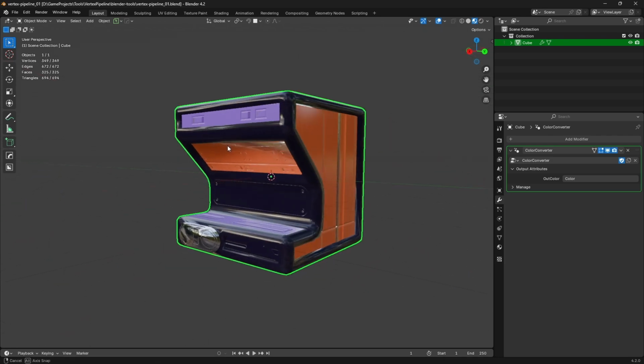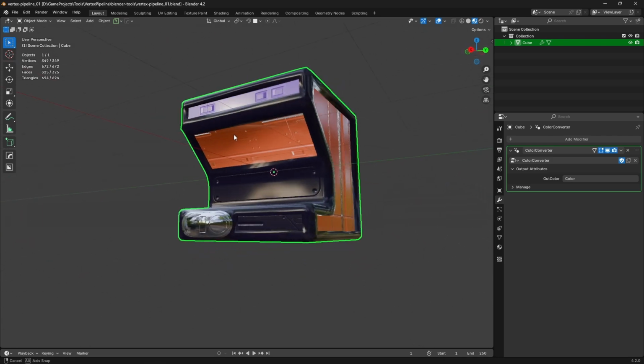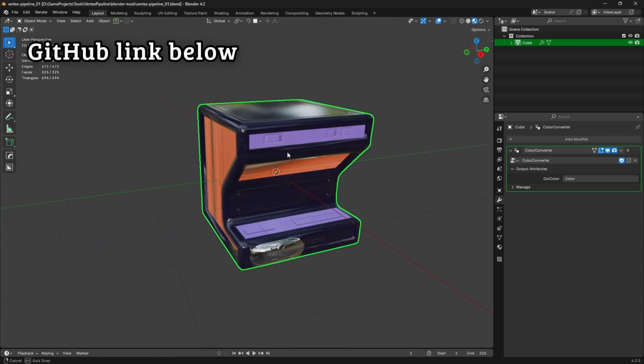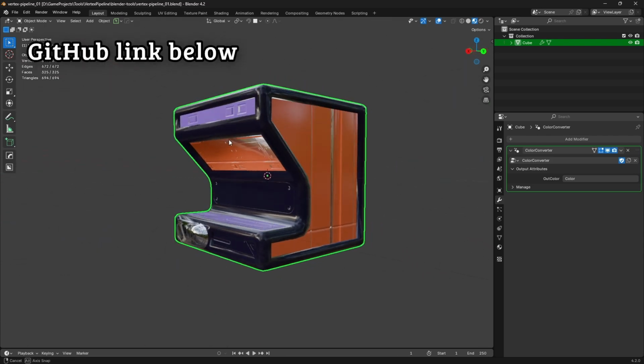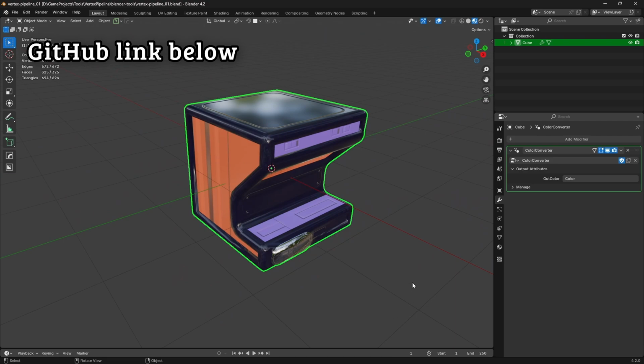But we're talking about this Vertex pipeline, what I'm calling the V pipeline here. Today, we're going to do a bit of a deeper dive, just explaining how it works and maybe how you can use it. Before we get into that, though, I do want to share one thing.